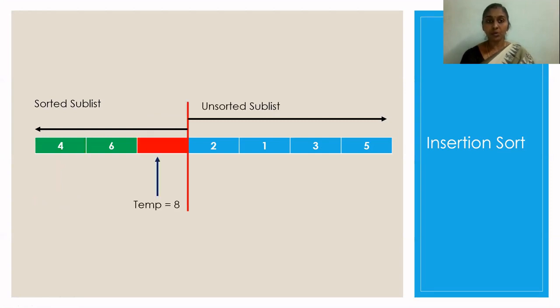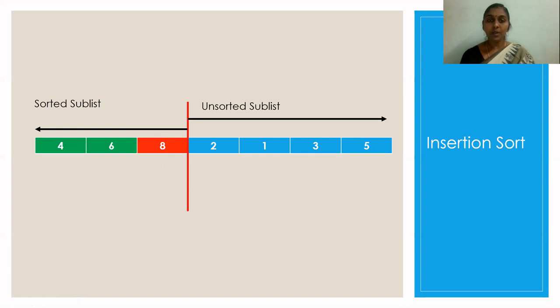What happens at pass 2? At pass 2, the third element, number 8, is placed in the temp variable. And now we have to find the correct location of the temporary variable. This temporary variable's value being 8 takes the position after 6, and this is denoted by a red color. And now you can see that we need not compare any further. 8 can occupy the position after 6. With this, pass 2 gets over. At the end of pass 2, we have actually found the right position to insert the element 8.